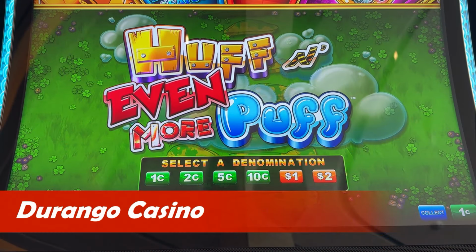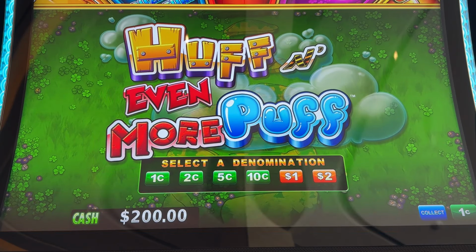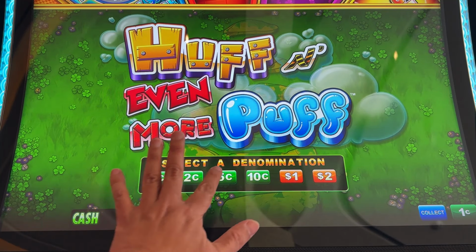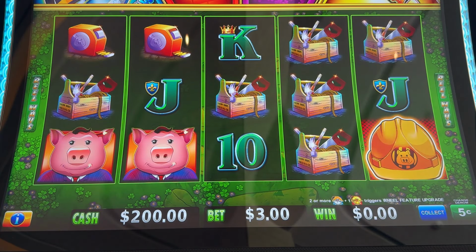Why don't we start the day with some Huff and Even More Puff action? I just arrived here in Las Vegas. All right, let's start with the nickel denomination here. Minimum bet's $3. Huff and Puff has been good to me. Hopefully that will continue today here in Las Vegas. I am at Durango Casino.